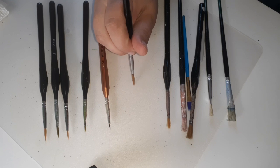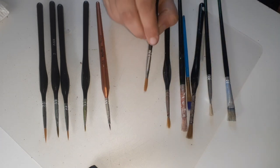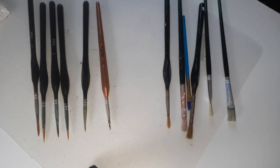You typically apply the paint to the brush, and then you just use the point to apply the paint. Okay, so you typically would paint like that, not like this, because that's a quick way to ruin your brush. Though you will see me frequently painting like this. And yes, it ruins brushes, but that's why I buy cheaper synthetic brushes and not good quality sable hair brushes.